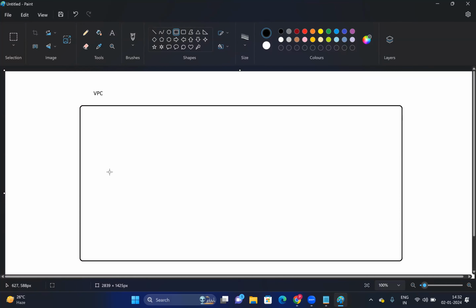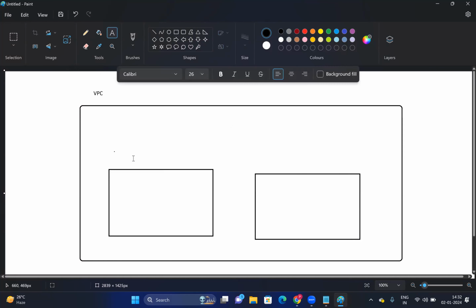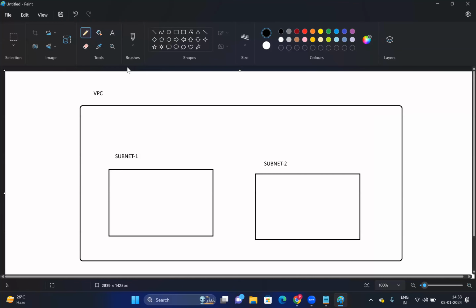In this network I have how many subnets? These are subnets. Okay, subnet 1, subnet 2.